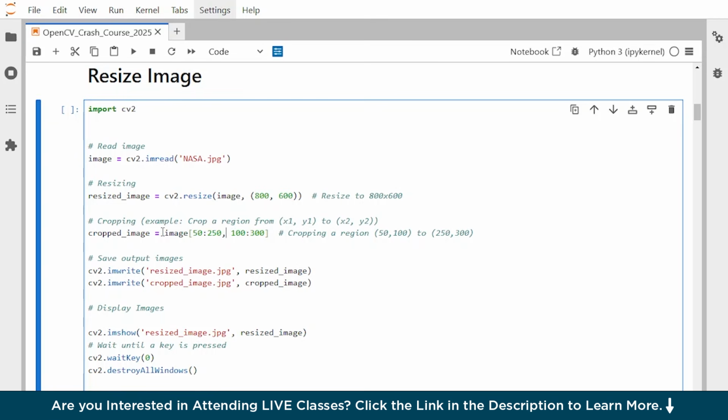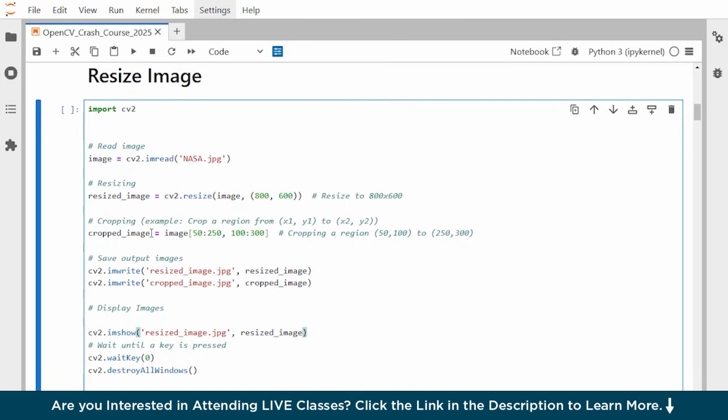So here I'm asking this cropped image to have values from the image starting from pixel 50 to pixel 250 on the width part and pixel 100 to pixel 300 on the height part. So this is some center portion that I'm trying to find out and look at. Later on, I have saved those images in my computer memory and displayed those.